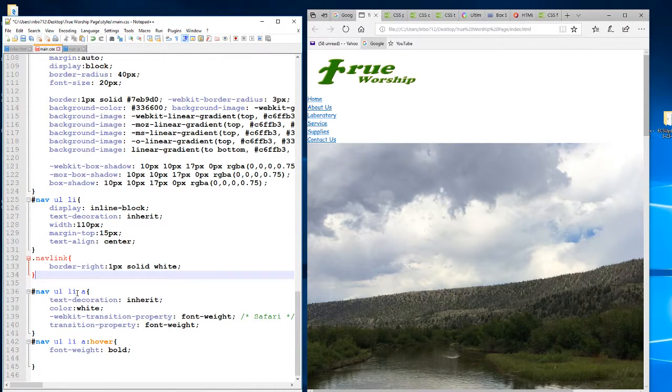And then we go all the way into the hyperlink, and we're giving it a text decoration of inherit. In other words, I don't want them to be, see, they might be underlined. I can't remember if they're underlined or not, but see the white and color, and then given this transition property, font weight, and I will explain that later.